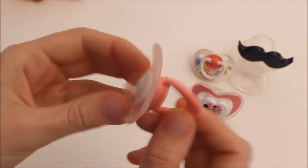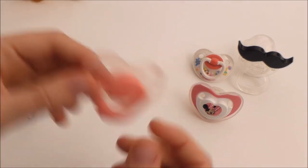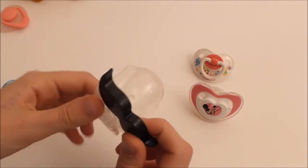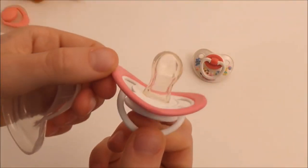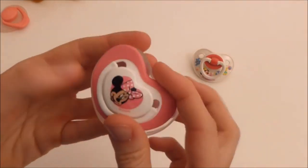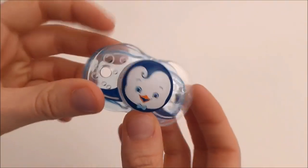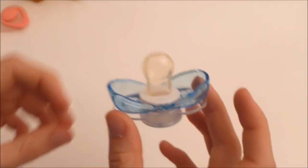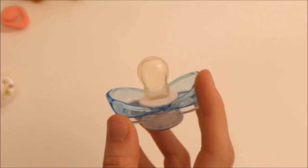Then I have this one - this is one of the newest pacifiers that they're making for reborn dolls. I got one when I got my reborns kit. Then I have this one - this isn't even a pacifier, it was a candy, but I'm going to put a magnet on and I can use it for my reborns. Then I have this Disney one - it's so cute and quite soft, I really like it. Another Disney one, really old. And this one that is the Keep It Clean pacifier from Rust Baby I guess - I bought this one from USA. And if you drop this pacifier you will see that it closes, so it's really cool because it keeps the nipple clean.